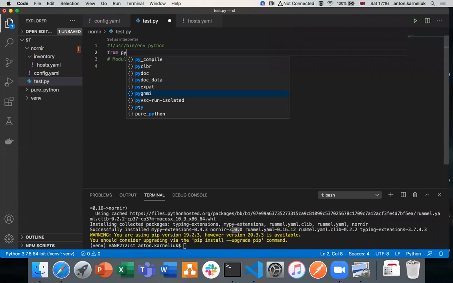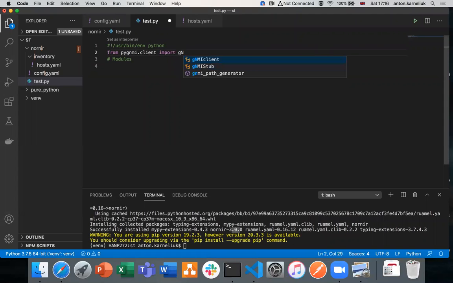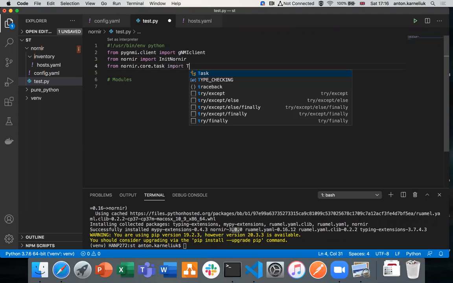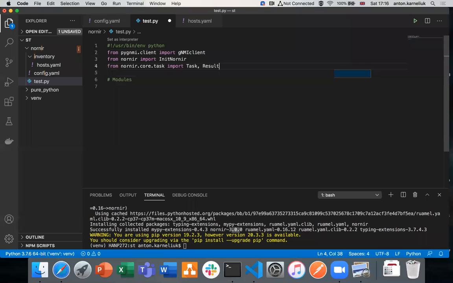So from pygnmi.client, we are importing gNMIclient. Then from Nornir, we are importing InitNornir, and from nornir.core.task, we are importing the Task and Result classes.